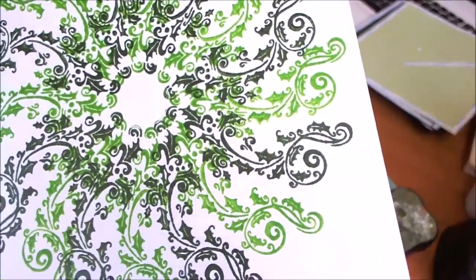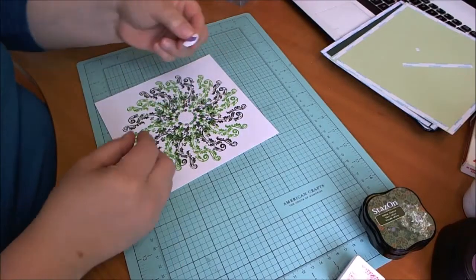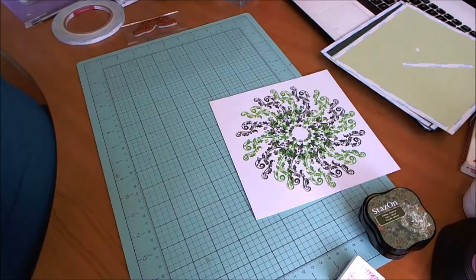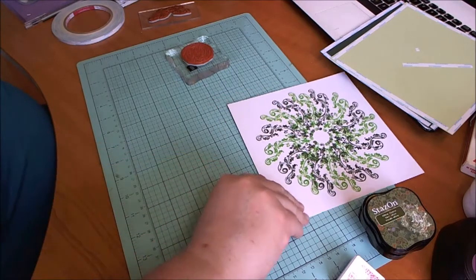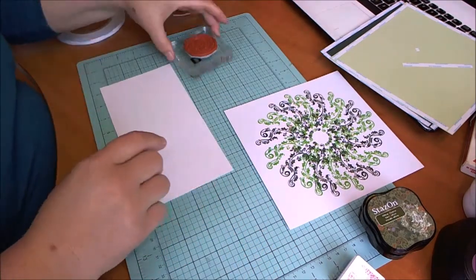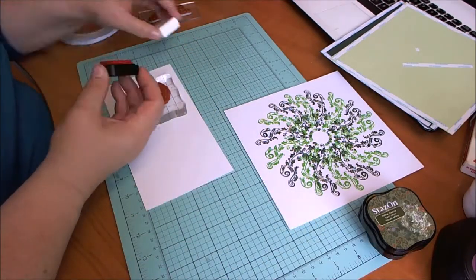See if I can hold that in. It looks really pretty, and it's simple to do. So then what we want to do is just pick that off and put it to the side, and then we will move on to our next stamp. Now this is the Merry Christmas, and I'm going to stamp this in VersaFine.